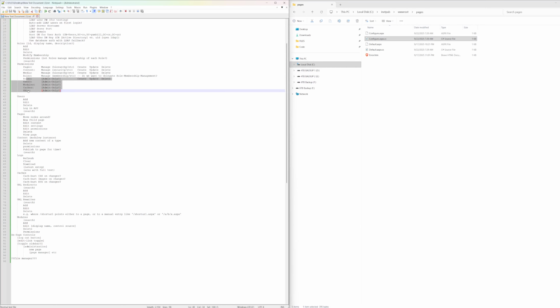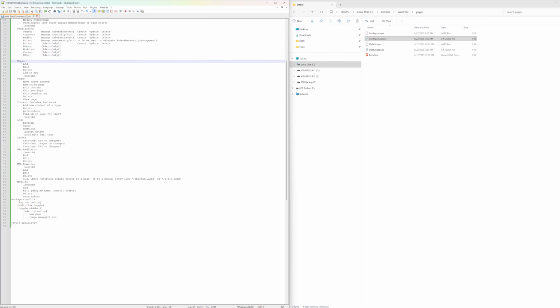So only admins would be modifying URL redirects and rewrites, caching controls, creating and modifying modules, managing users. And then I think the creating, updating, and deleting of roles would also be admin only. So the only permissions that might not be admin only would be around pages, media, and content. And then maybe also delegating membership management of roles. So I'm still kind of thinking about how roles will work and what makes sense there.